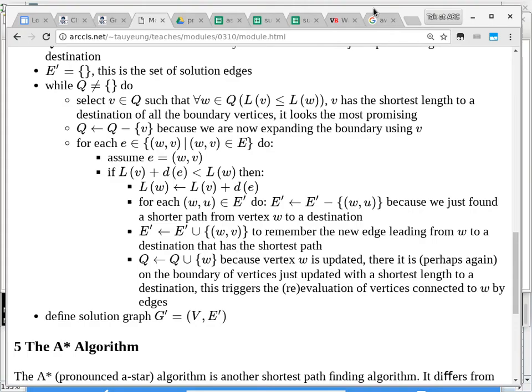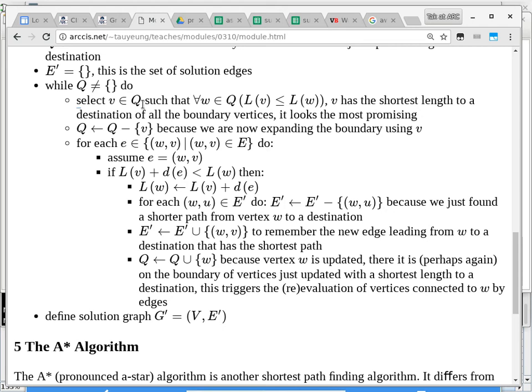So getting back to the algorithm itself. If you know that Q is not empty, then the first thing we're going to do is pick one element V in Q. Okay, we can do it. We know for sure that if we get into the loop, Q is not empty, so there's at least one element in Q. But we are not just randomly picking one of the elements in Q.